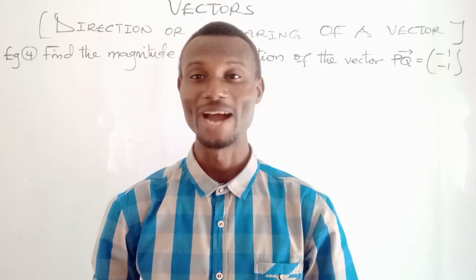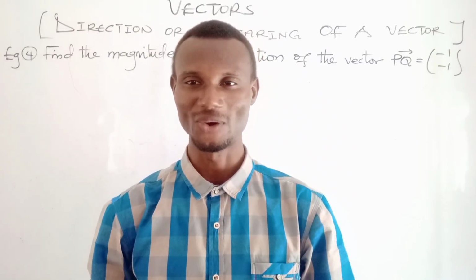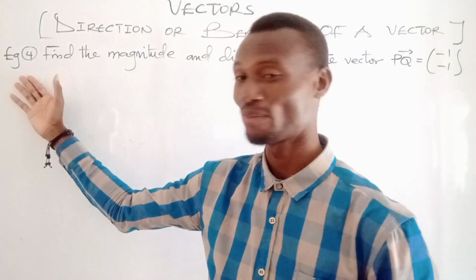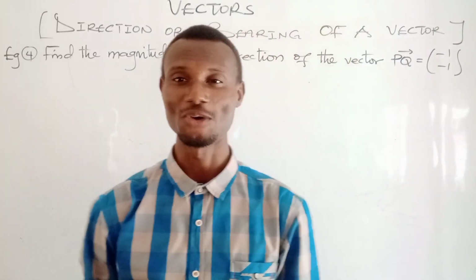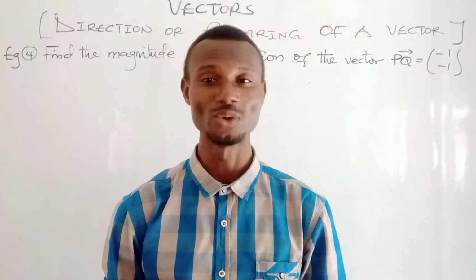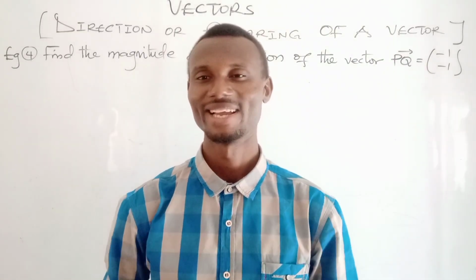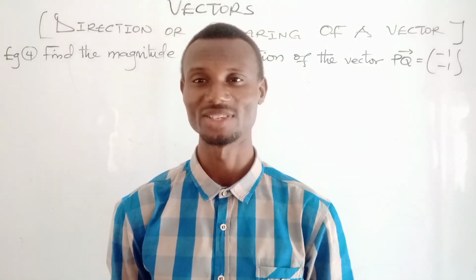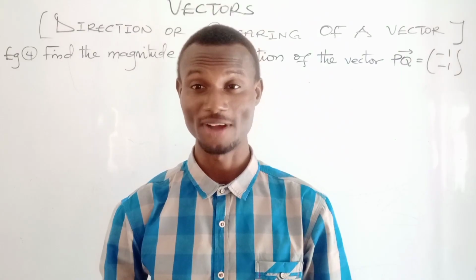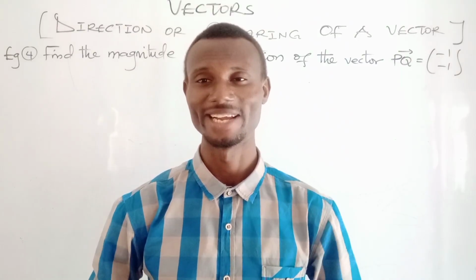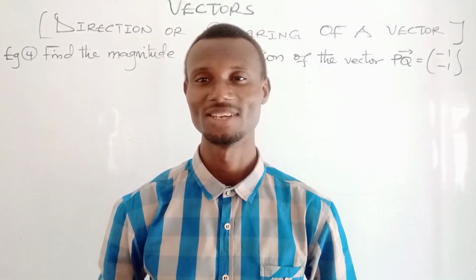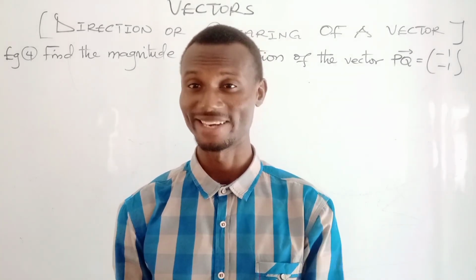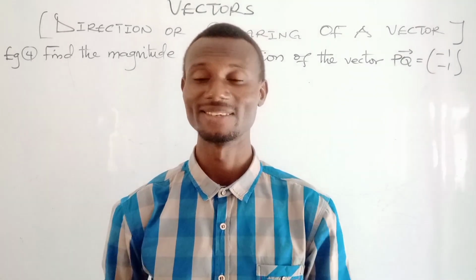So in this video, I want us to solve another example on it so that you get a perfect understanding of it. So I have example 4 on the board, as you can see. It means we've already done example 1, 2 and 3 in the previous videos, and I will encourage you to watch the previous videos, because they lay the foundation, the basic knowledge and explanation that you need about how to find the direction or bearing of a given vector. I've done all those explanations in the previous videos, particularly the first video.